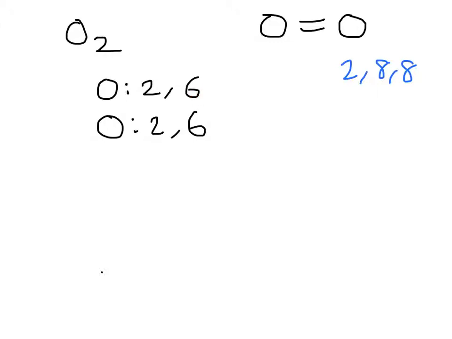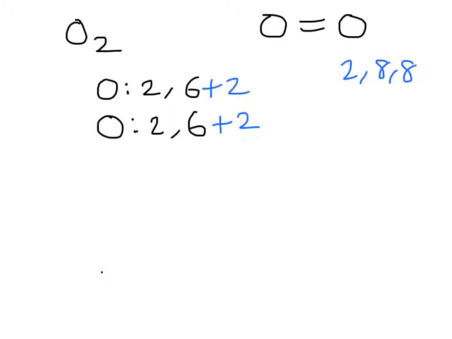So for this to be full, we need to decide how many electrons it's going to need, and it's going to need 2 more electrons. So each of these oxygen atoms involved needs 2 electrons. And we also know, once we've decided how many electrons it needs for a full outer shell, that is how many electrons it has to share, and that is how many bonds it has to make. Now this oxygen needs 2 electrons and it will share 2. That oxygen needs 2 more electrons, so it has to share 2 electrons.